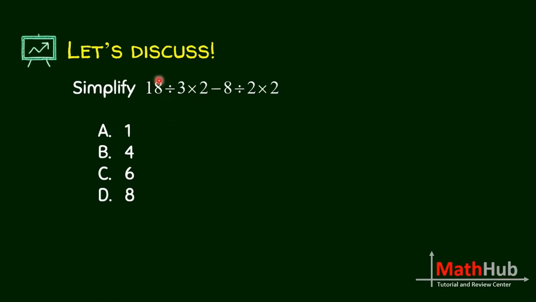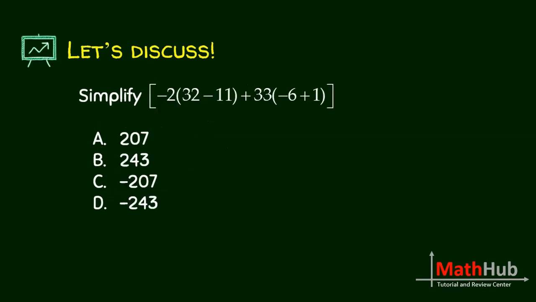How about this one? We have division, multiplication, subtraction. Division and multiplication are higher in PEMDAS. Division and multiplication are tied up and it so happens that division came first. So we start with this, we perform all the division and multiplication. This is 6 times 2, minus 8 divided by 2 is 4. 6 times 2 is 12 minus 4 times 2 is 8. So therefore the answer is 4, letter B.